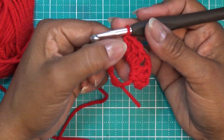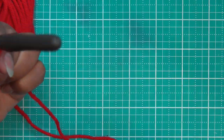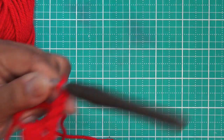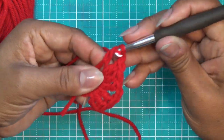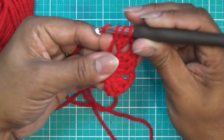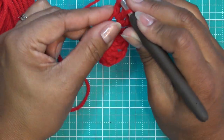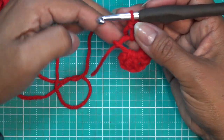All right, again, now we just finished those 3. So again, we're going to chain 2, 1, 2, basically for the next corner, right? We just did the 3, we need a corner, next 3, corner, next 3, okay? So 3 double crochet. 1. And I'm probably not going to do every single round for you guys, just the first few, because after that it's very repetitive. It's just the same thing you're going to be doing over and over and over. This is the only, I think 1 through 3 might be the only ones that have something different. After that, it's the same as round 3, but you're just going to keep working. So we'll talk about that in a minute.